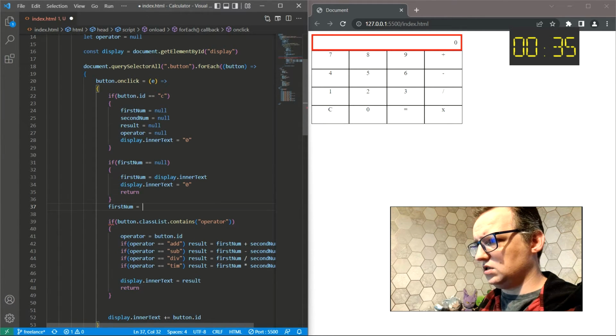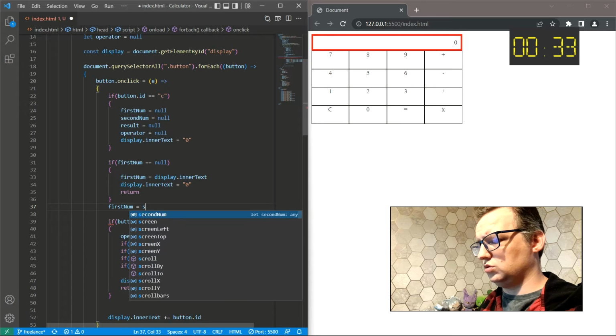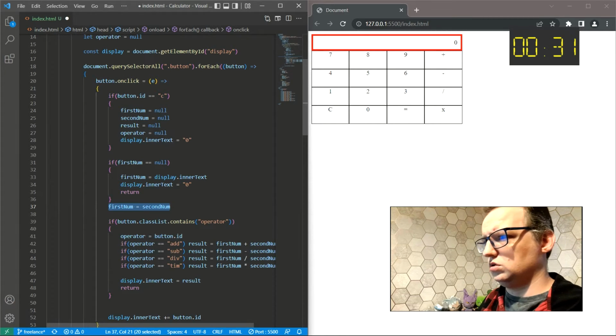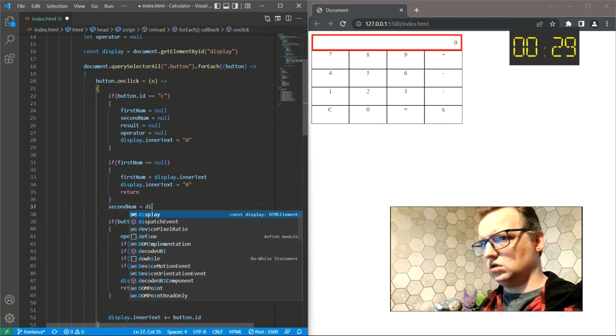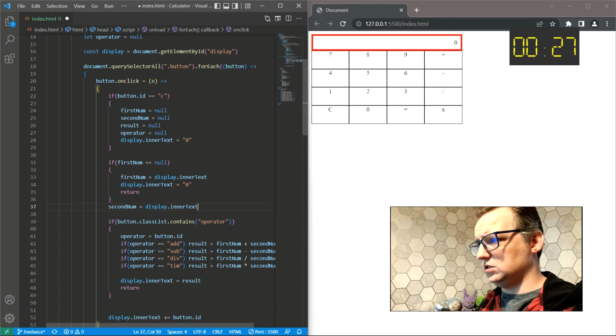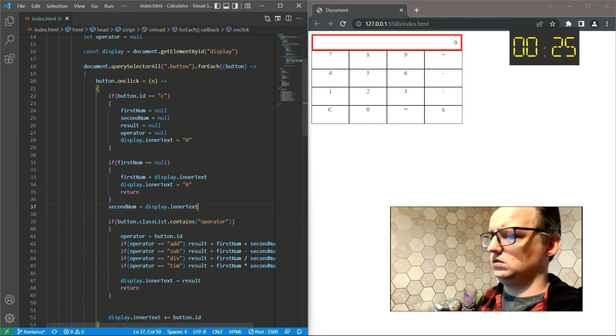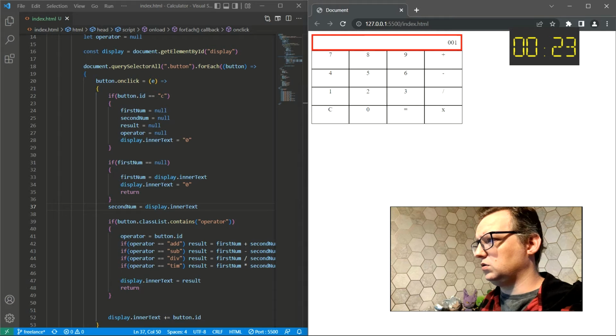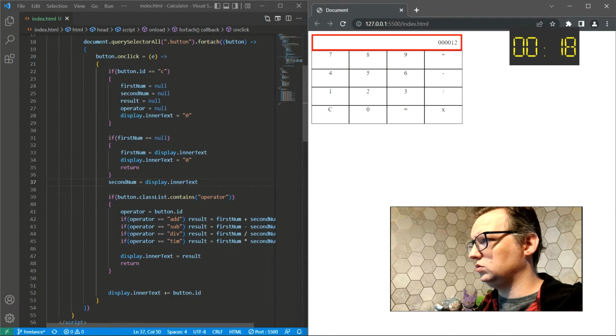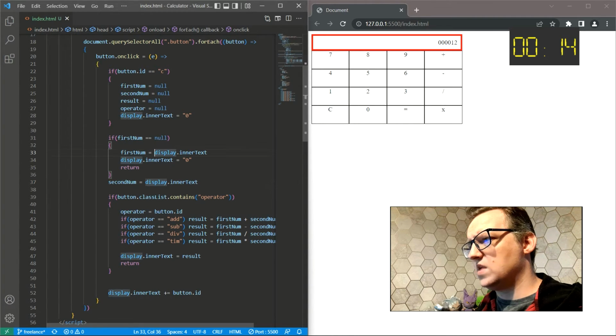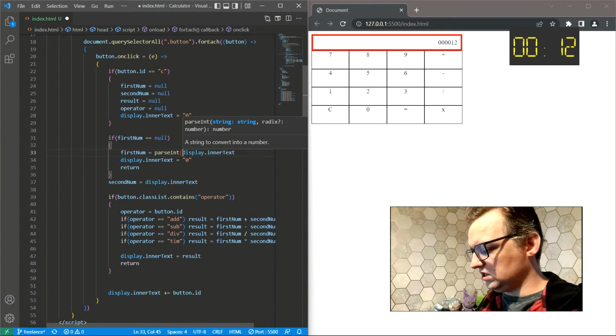Otherwise, firstNum equals null, secondNum is display.innerText. Okay, so 1 plus 2. That's not right. Oh, I need to parse these as int.